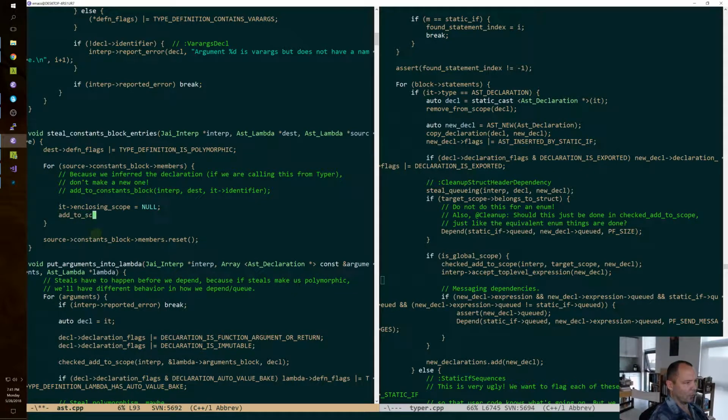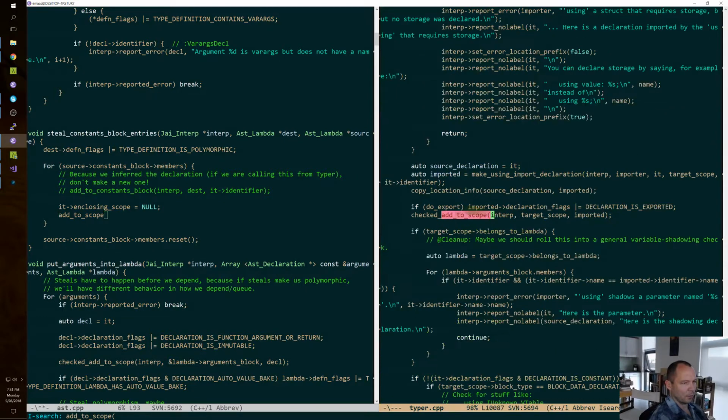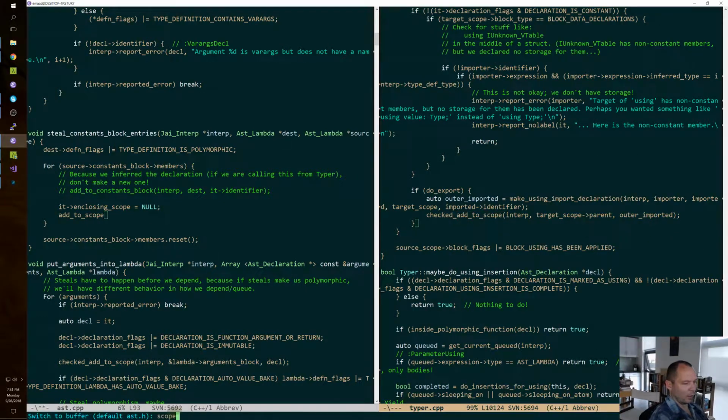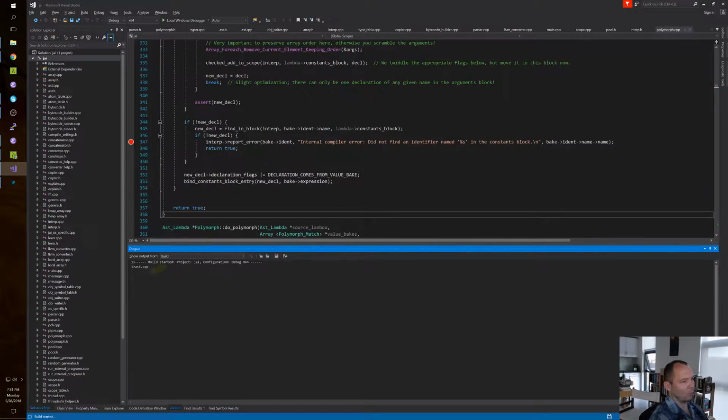Let's just call direct add to scope. Where's a non-checked? Interp dest constants block it. Let's just see if that works for the old program.